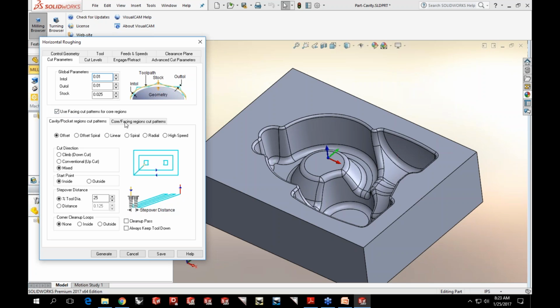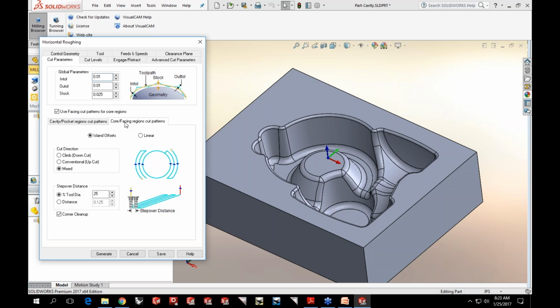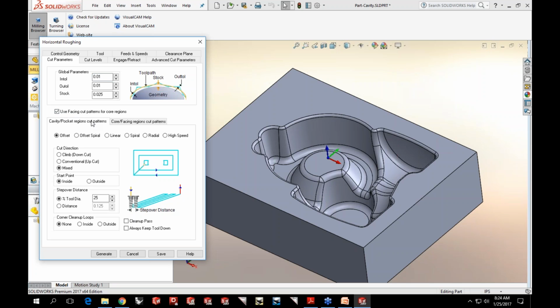So when this is selected, there's an additional tab in here where you can establish your cut pattern for core regions, and for cavity regions you can establish the cut pattern. And you'll also notice that the high-speed cut pattern has now been introduced in the 3-axis roughing methods as well. So you could select high speed as one of your choices for cut pattern for cavities in 3-axis roughing.